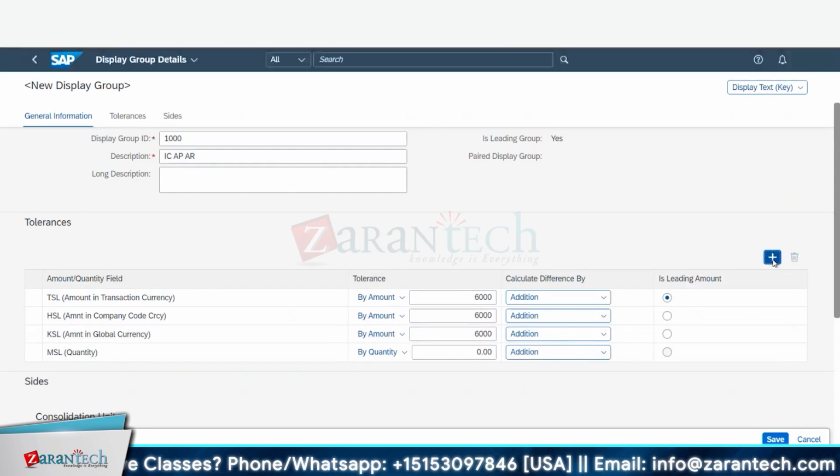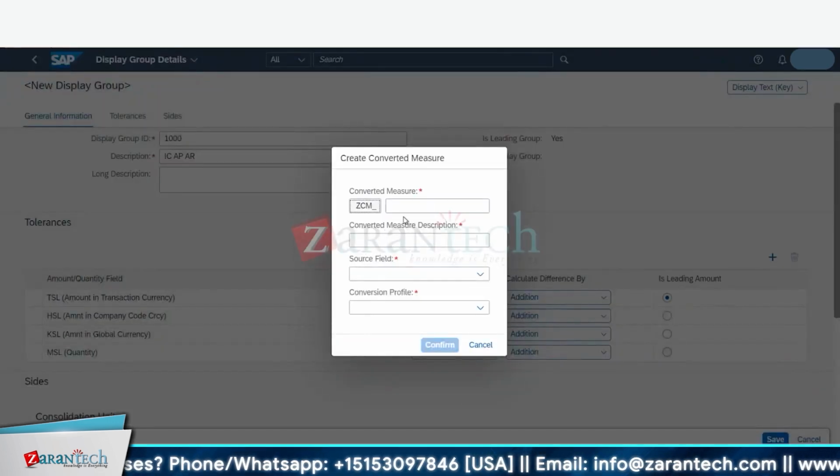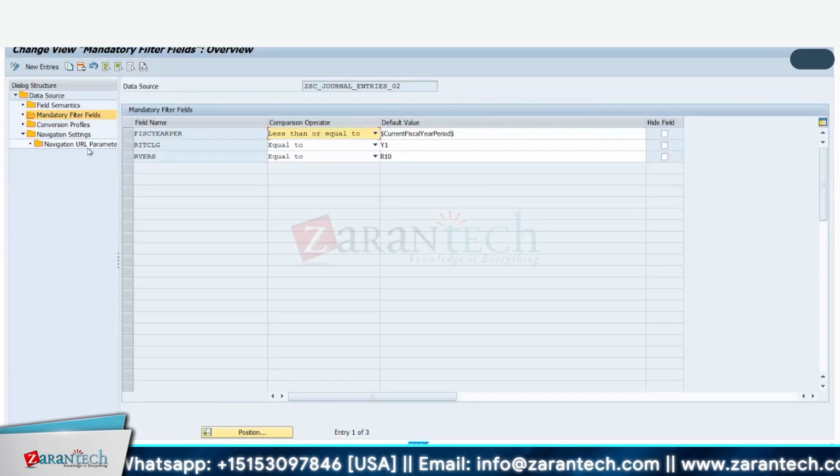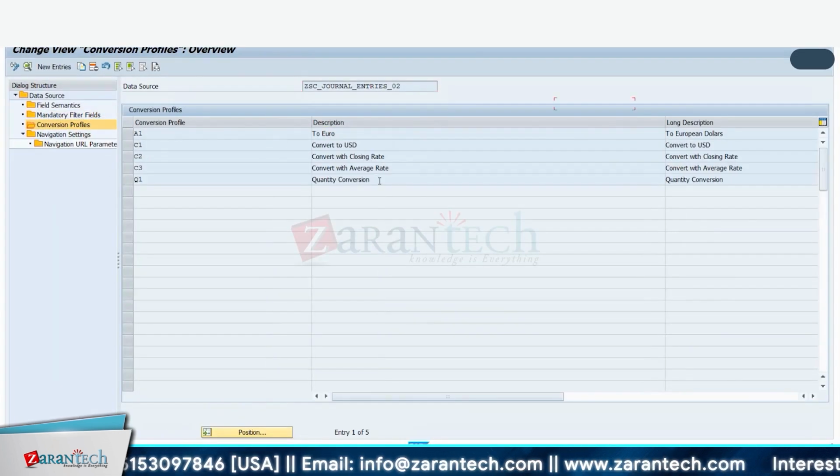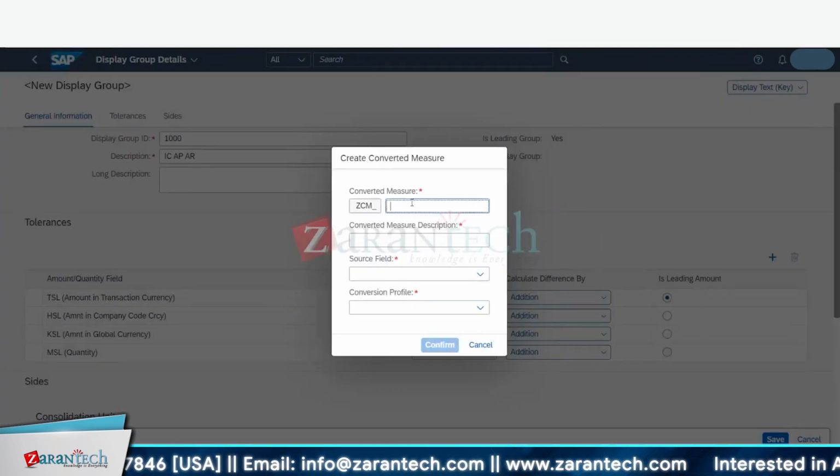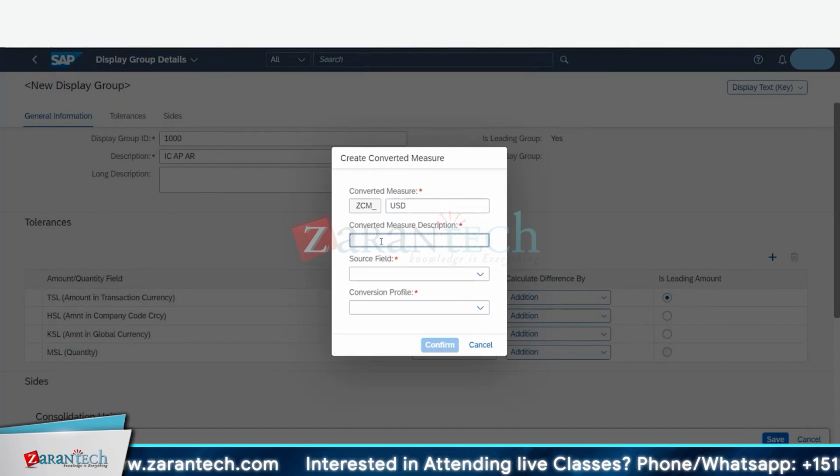And here you can add a converted measure. See the converted measure, what I was showing you earlier is from here. I'll give the name as converted measure, USD. I wanted to see it in USD. USD conversion.